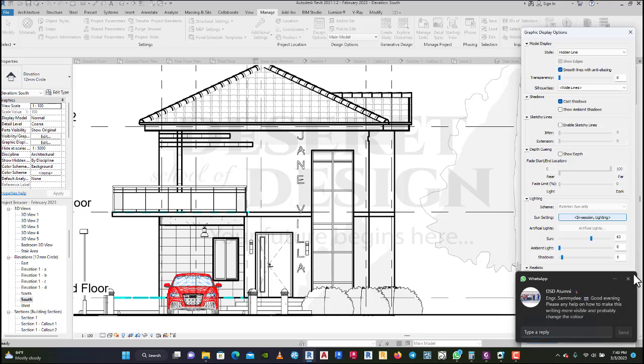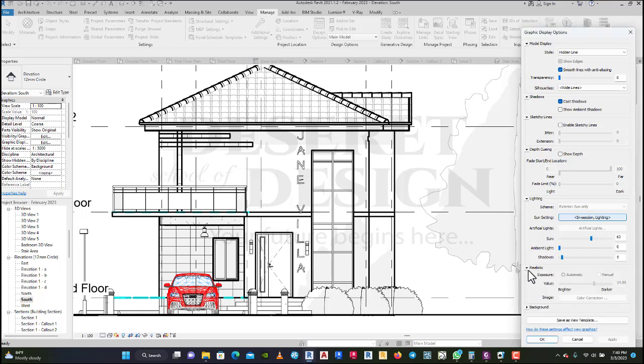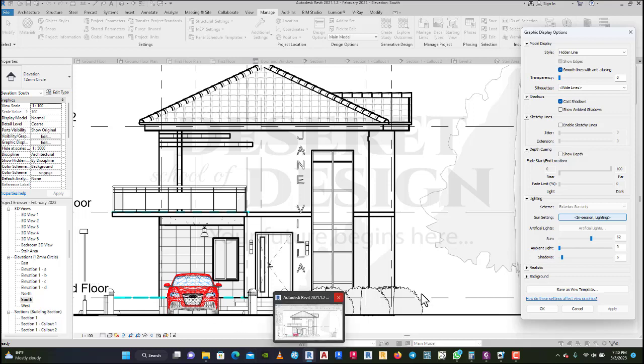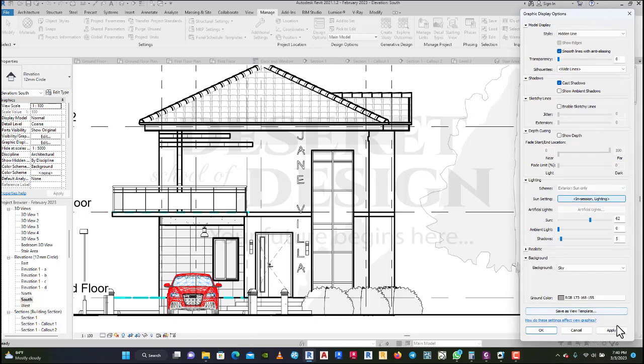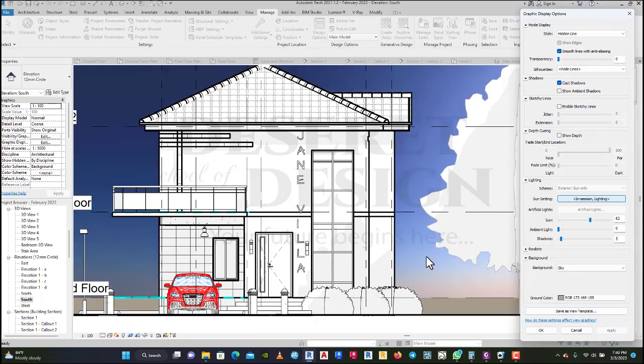Now the last thing is what's called background. You can also add a background on your elevation. Even if I say it, you should know it means you'll be choosing what color, because you can't add a background and go and print black. So if you want a background, you click on your background. Then we also have sky. If you want sky, you apply, then you see a sky applied around your background.